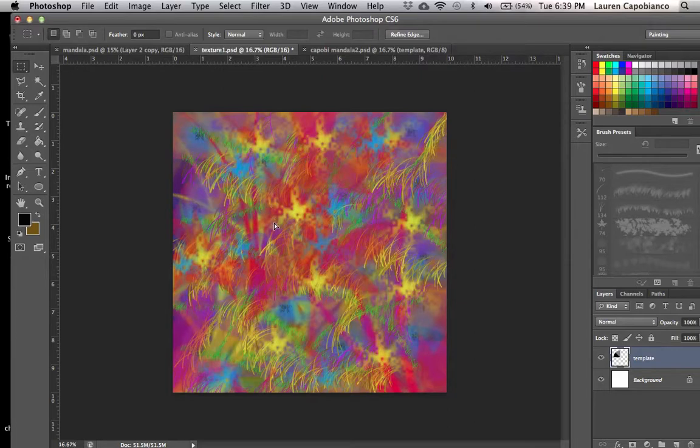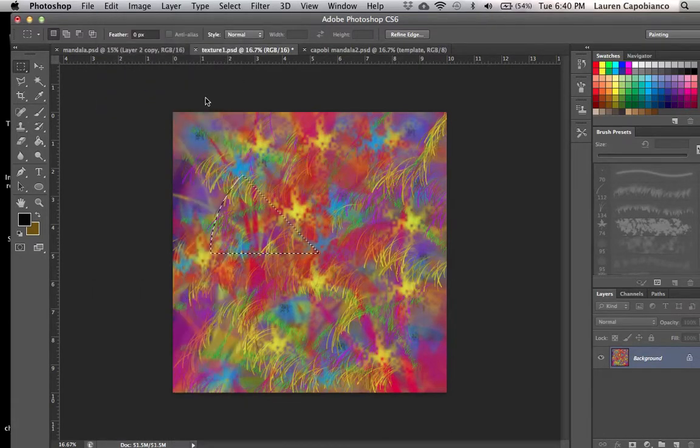I'm now in my background. Okay, and you see where my mouse is? Once you're in your background and your mouse is hovering over it, you're going to let go of the click. And it's going to magically create the selection that you had over there in here in your work area. Okay, so now we're going to find an interesting place to put this. I'm just going to put it over here. Maybe there. That looks good.